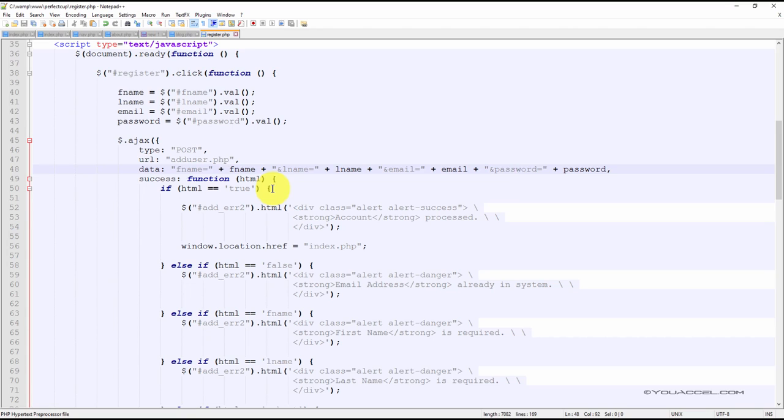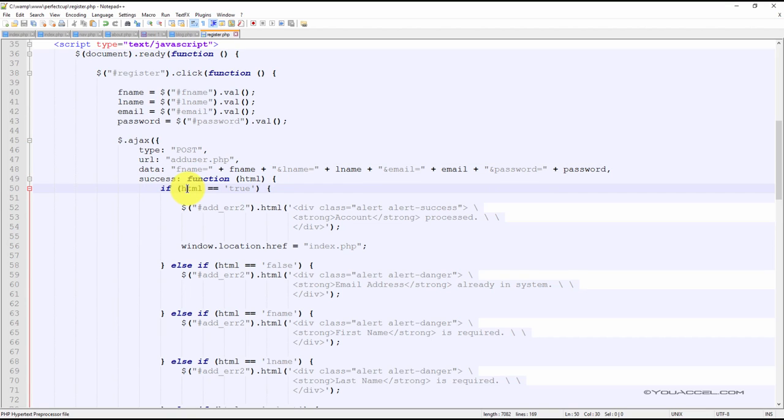Once the data is submitted, the PHP script will validate it to make sure it meets the requirements we'd set out earlier. So the validation. The PHP script will output error codes or a success code depending on the results of the validation.